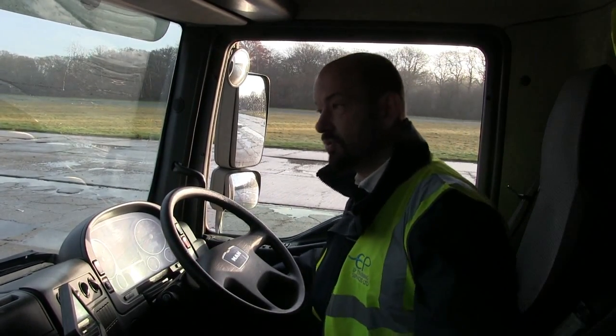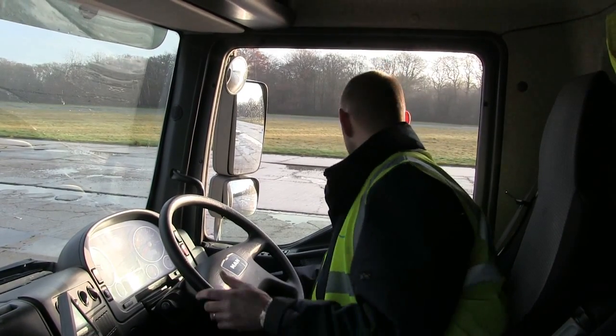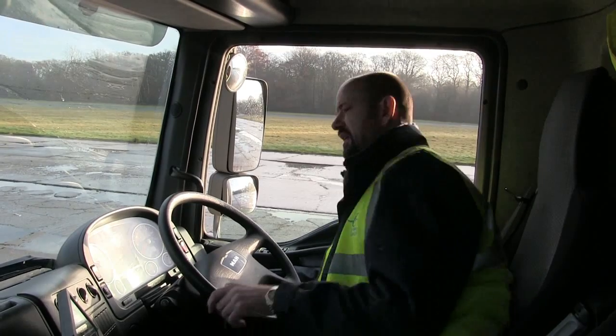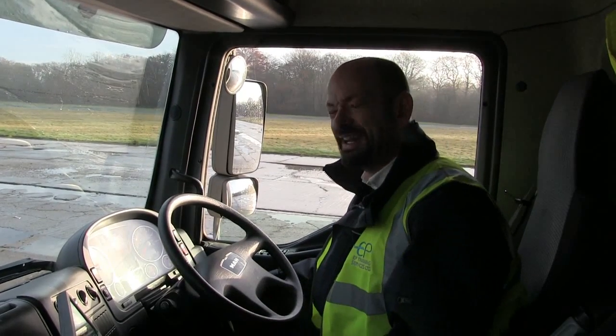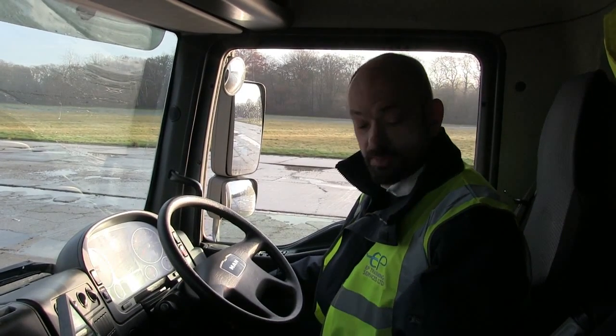We're also going to check the exhaust. So we need to start the vehicle up. And we're checking for a smoky exhaust. We're checking for an excessive blowing from anywhere and any rattling from the exhaust as well. Because it's an offence to be on the public highway with a smoky exhaust.